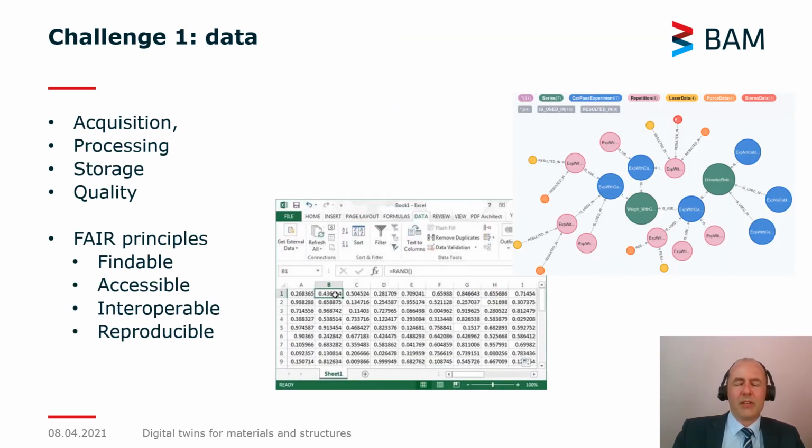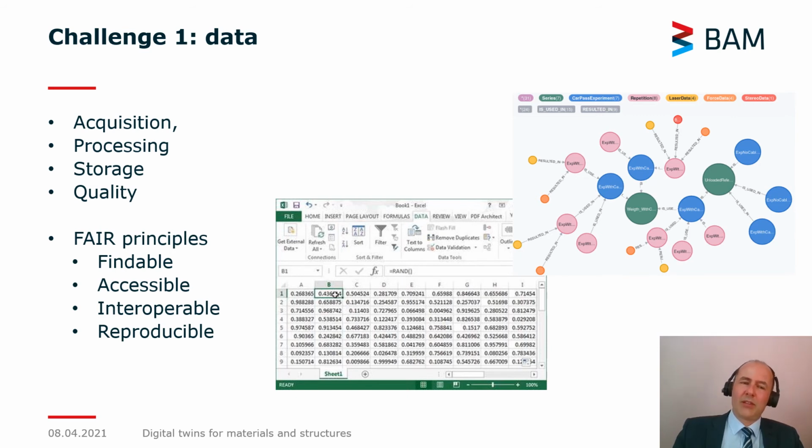So where do I see the challenges when you would like to set up a digital twin? The first one is the data in itself. You have to acquire data that is of high quality, that is sufficient. So you have to select sensors in a way that they're able to express or include the information you need in order to perform some model calibration, updating, or damage identification that's of interest.